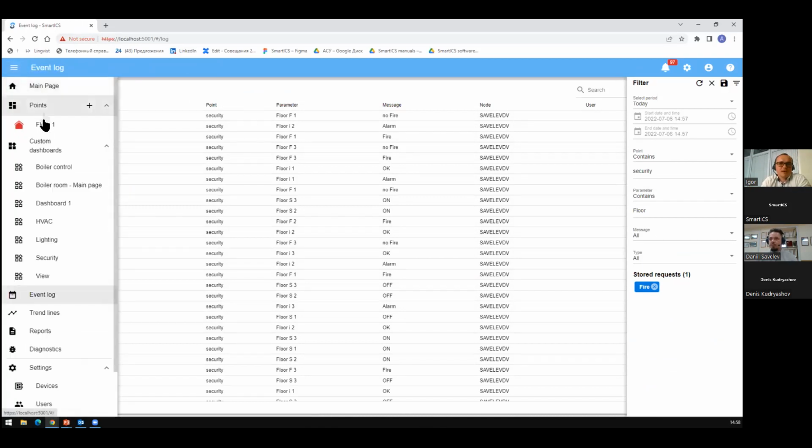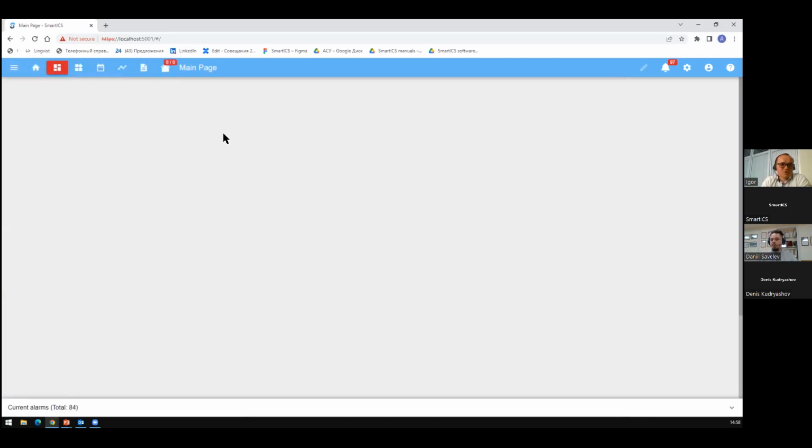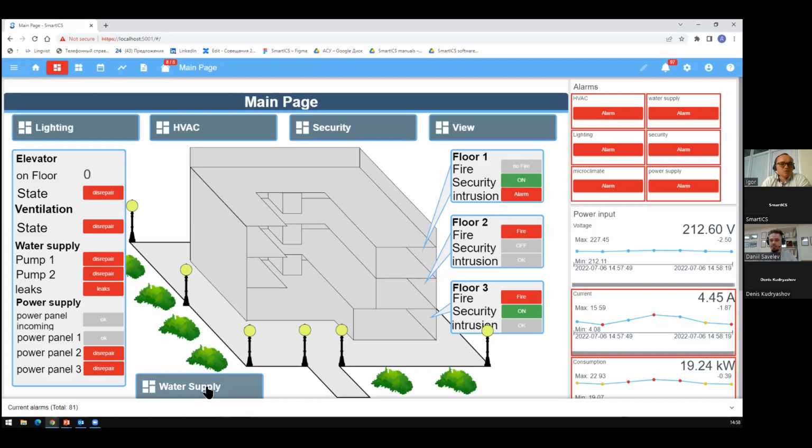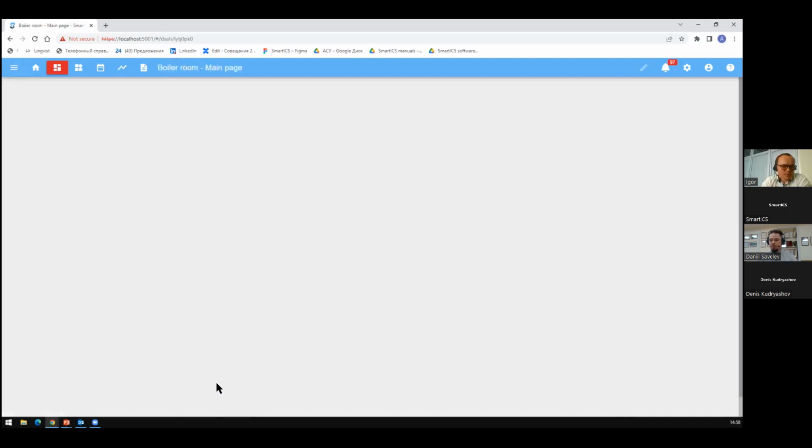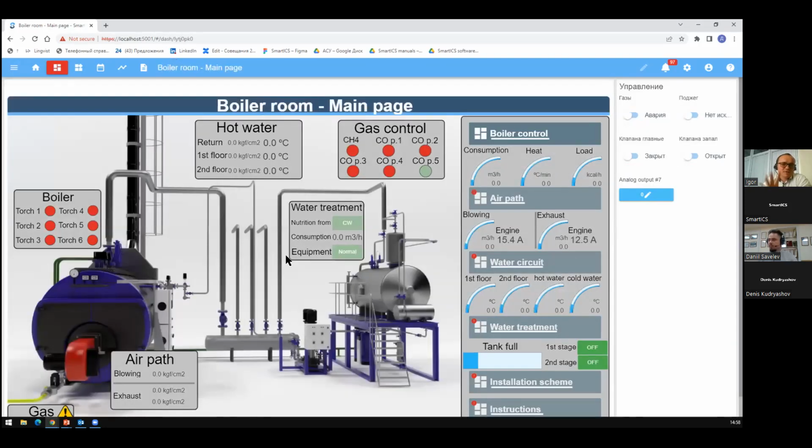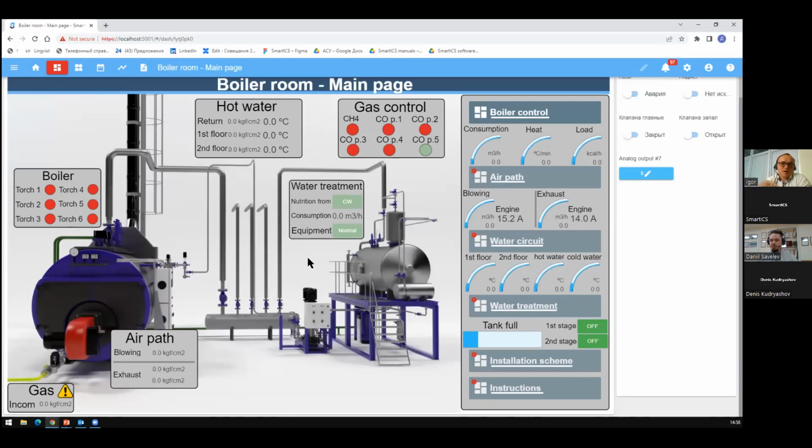So before this session, we were asking you, yes, we have the water supply room, for example. This is actually a great example of how you can upload a very good, high resolution mnemo scheme, right?